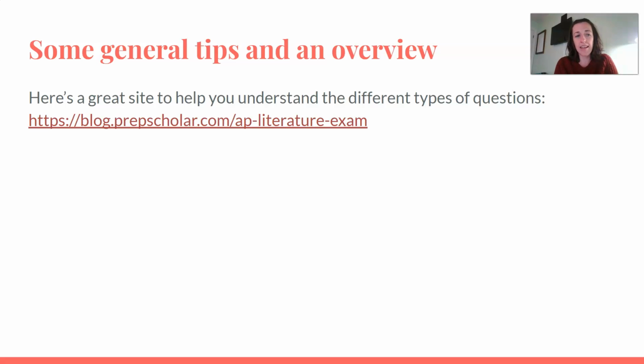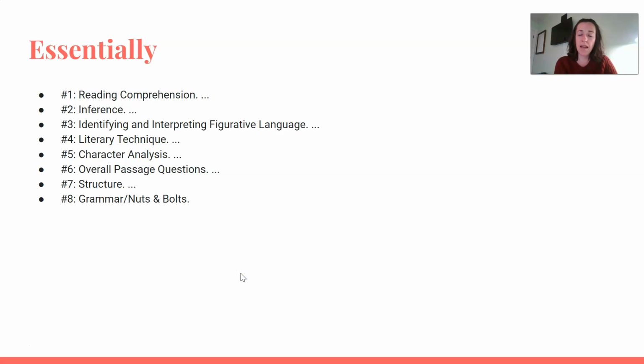I like this site. I'm going to talk you through some of the things that it's suggesting. The prepscholar.com industry, that is just like Barron's, 5 Ways to a 5, all of those companies. But this is their game, and they have some good tips. Basically, there are 8 types of questions on the AP Lit exam, and there they are, right there in front of you. There are a lot of the first and second kind of questions.